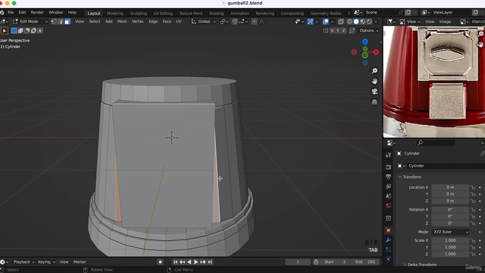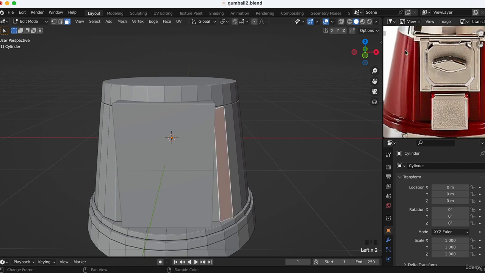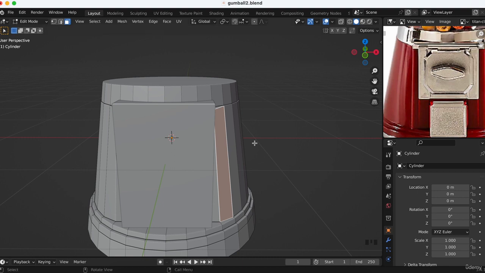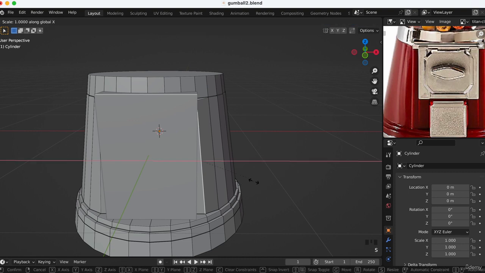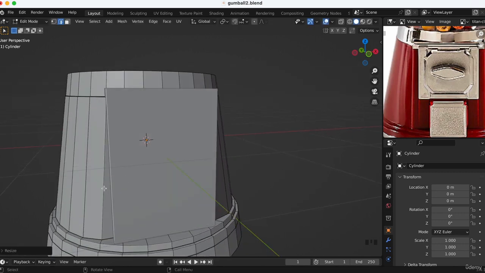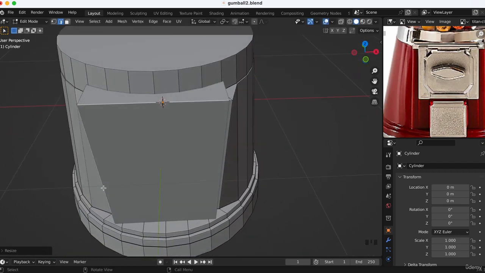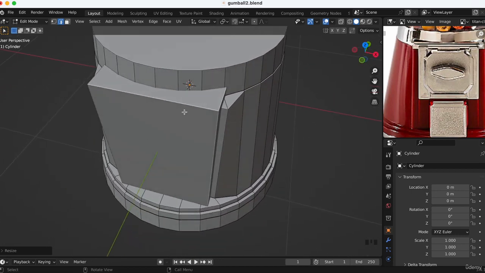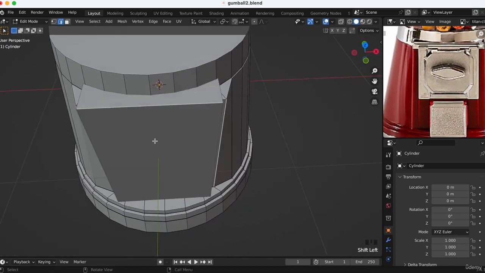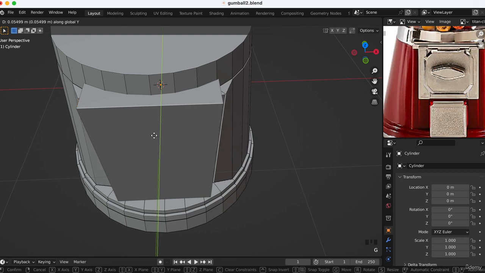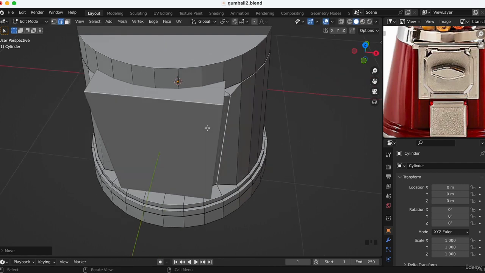And also you see these edges on the cylinder, on the picture they are straight like this, so we can put them straight. So we need to S X. If we do SX, it moves like this, so we can put 0, so it is straight. We can get this click SX 0 like this, so it is straight like this. And we can put them back because like this it's a little weird. Shift click to select both, G Y to move them a little bit like this.